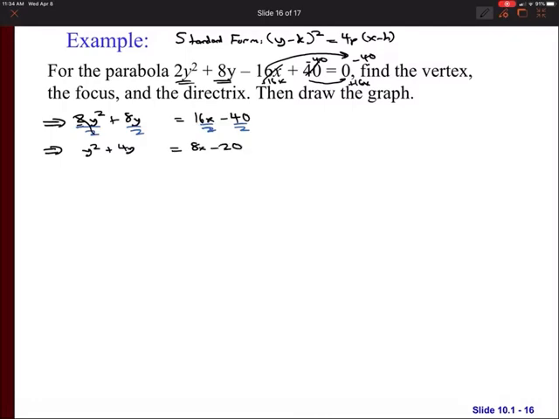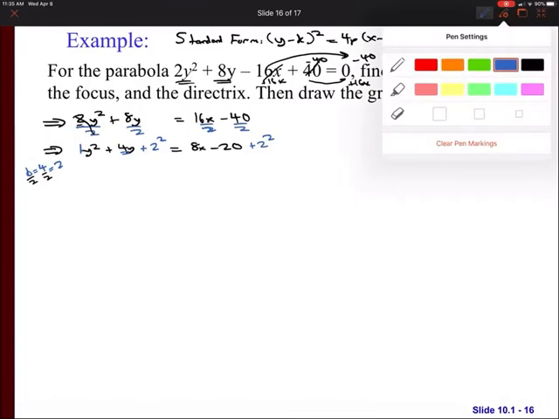Now we can create the square. We've got the coefficient of y squared to be 1. Well, to create the square, we identify b. So b is 4, and we're going to take half of that, so we're going to divide that by 2. As we divide that by 2, we get 2. So we're going to add in a 2 squared on both sides. To keep this equation equal, we've got to do the same thing to both sides. So let's go ahead and do that.